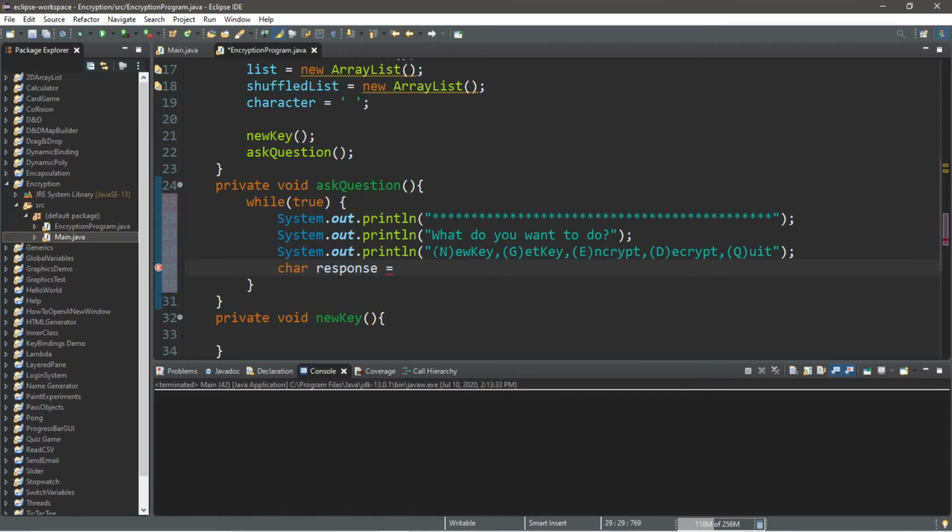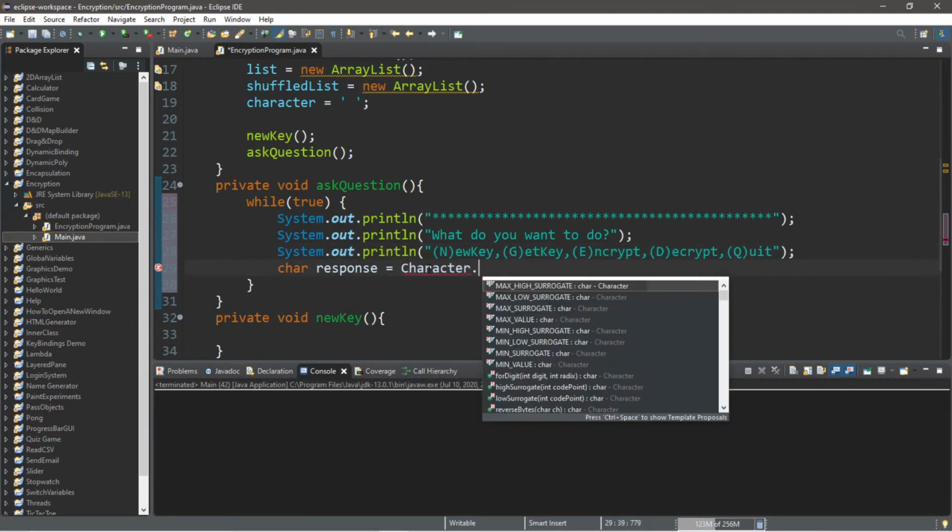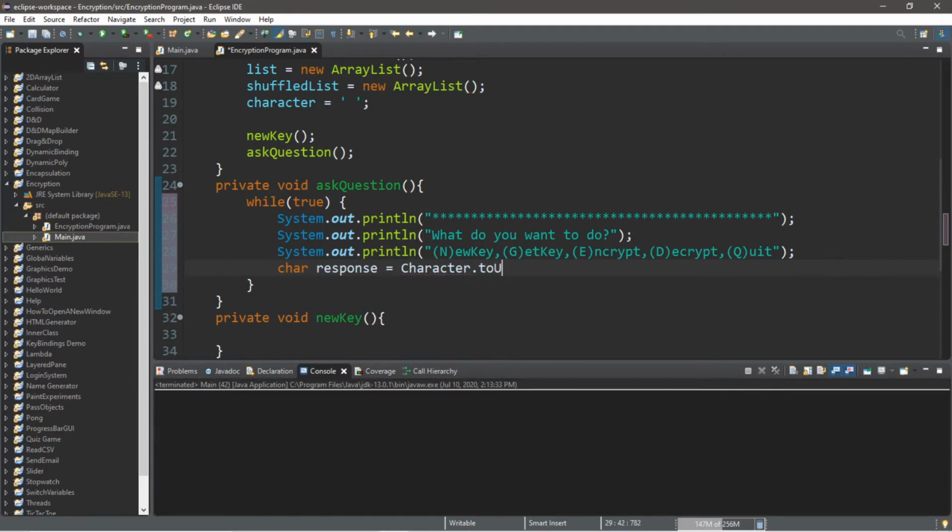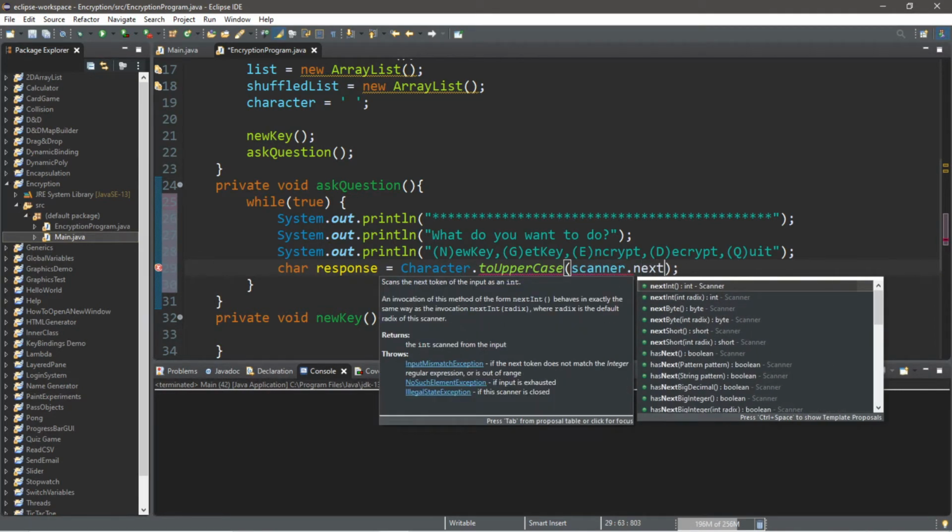So if they type in an instruction such as get key, we want to check to see if the first letter of what they type in is a G. And if it's lowercase, we'll need to turn it to uppercase G. So let's begin by using character.toUpperCase. Then within the parentheses of this, what we'll type in here is scanner.nextLine.